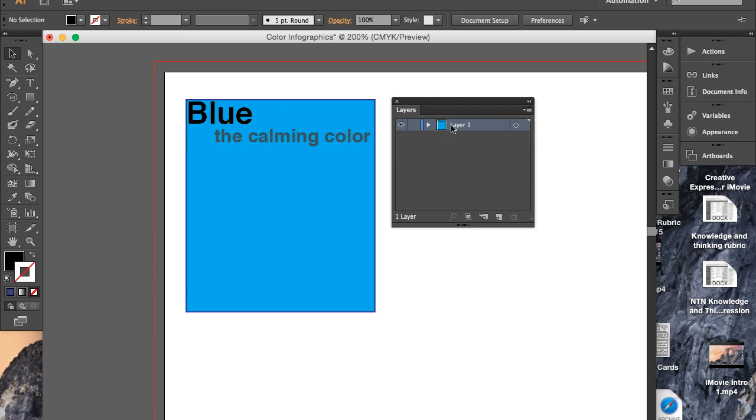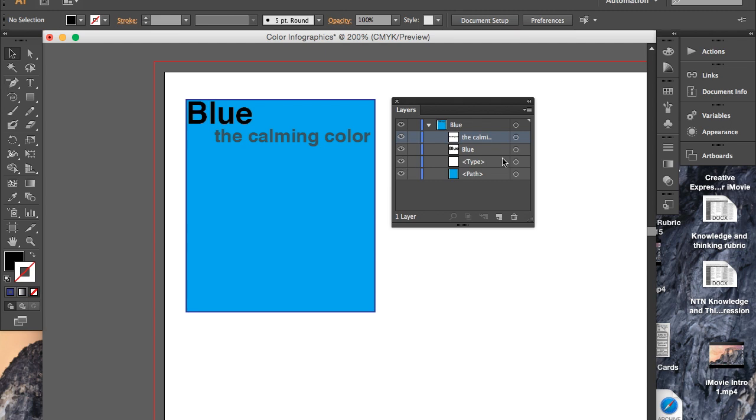Now what would be a good idea is if you wanted to create a layer for your shapes and a layer for your type or a layer for one color. So in this case I'll do blue, and then in it you'll see, actually let me click this so you can unsee what this sublayer represents. This is the type of the common color. This is the type of blue.